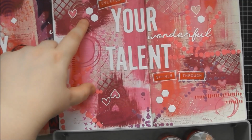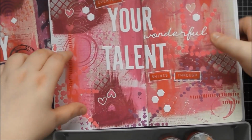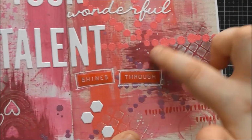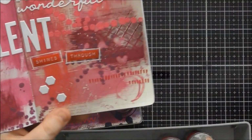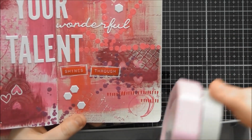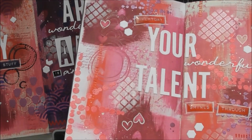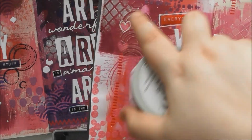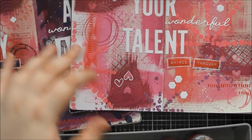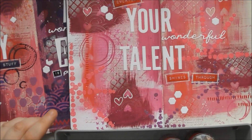And talking of stencils, I forgot to mention this bit. So I was using the Strawberry Frappe chalk mousse to add a little bit of stenciling with that modern Art Deco one as well. So you can see hints of that over here too, and a little bit down here, and there was a little bit over here which has kind of got hidden a little bit. But you will have seen in my video that you can use these over dark colours. If you use them thickly, they show up a lot better. But in this case, it was on a slightly darker colour, and I was just using it with a piece of cut and dry foam through the stencil, so it's not that thick of an application. So it's kind of ghostly, which I quite like the look of for art journaling, because you don't really want any one part of the background to be prominent. You want it to be all over the place, so your eye is drawn to all different areas, not just to one area.